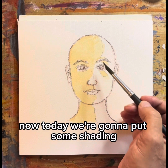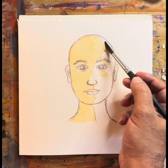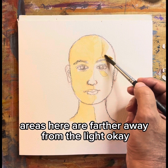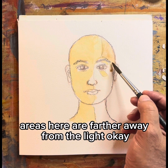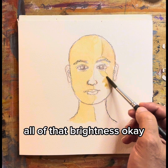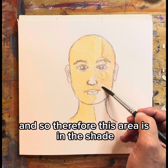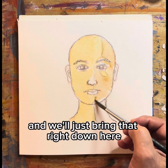Okay, now today we're going to put some shading in. Now we're just kind of exaggerating the color a little bit here, just to make it more visible, okay? And because these areas here are farther away from the light, you're not going to have all of that brightness, okay? It's just not going to be there. And so therefore, this area is in the shade. Okay, we'll just bring that right down here, just like that.